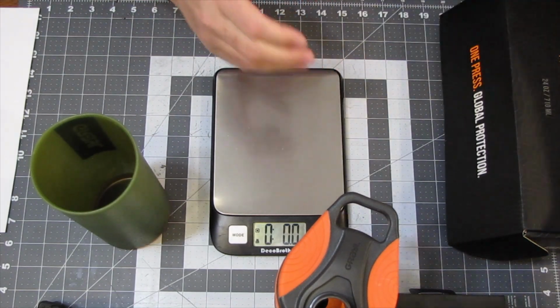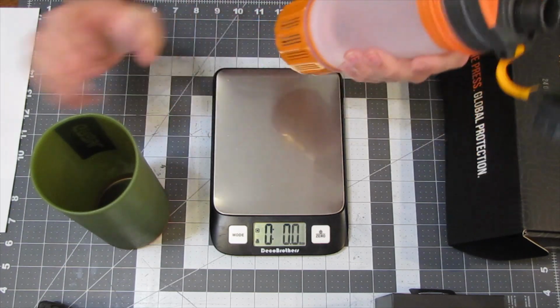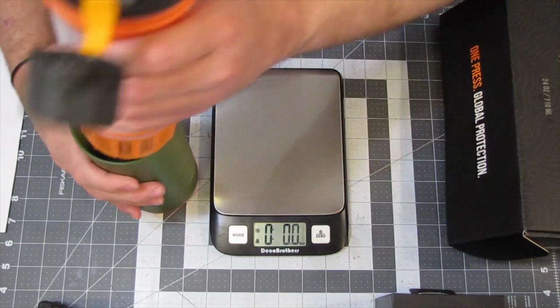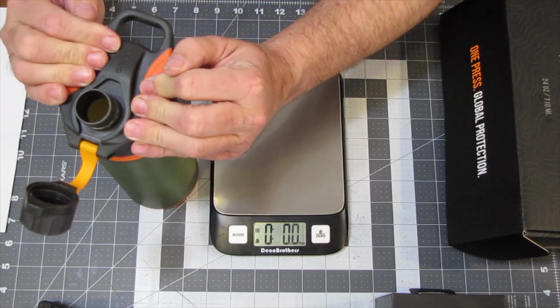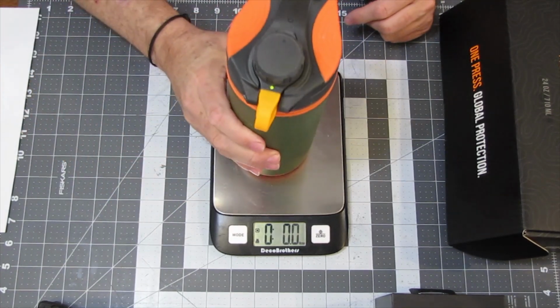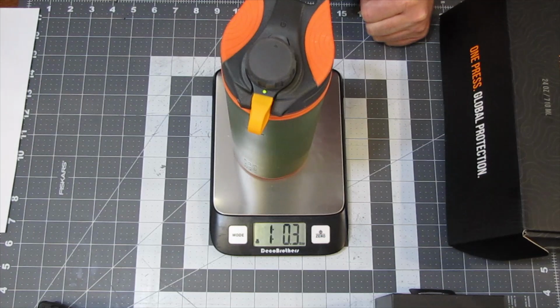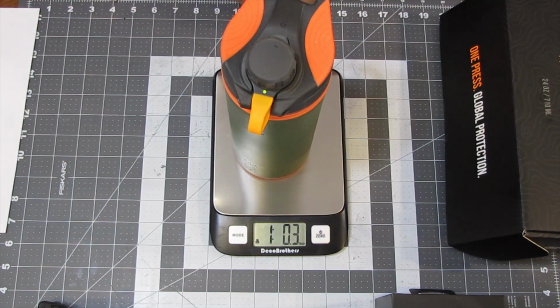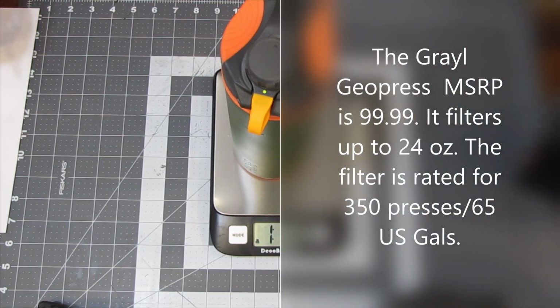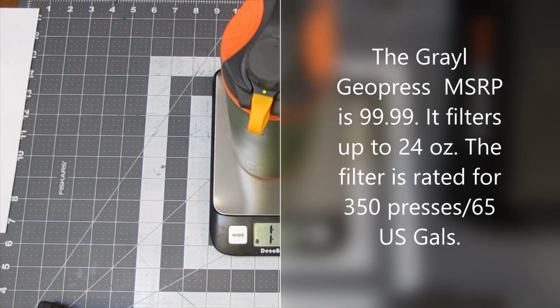It does. All right, so you got a bigger filter system in here, and again, there's a fill line right here. You fill this up with water, scoop it up with water, and press it in, and you're going to have clean water. So this one is going to weigh in at 1 pound, aka 16 ounces, 1 pound, 0.3 ounces. And this is, what was it? GeoPress. Right there on the top.